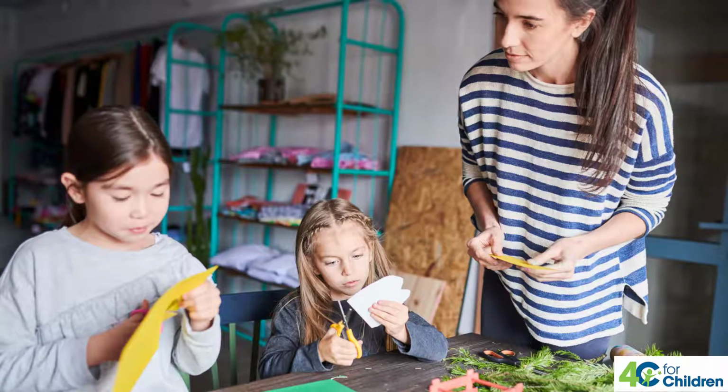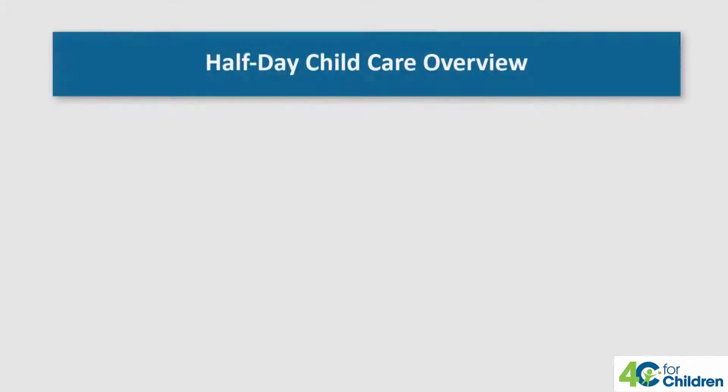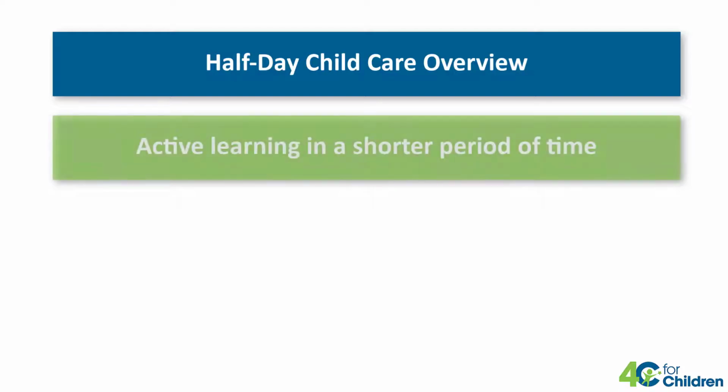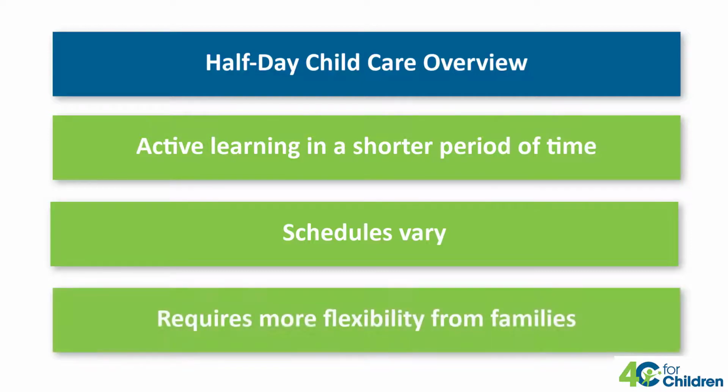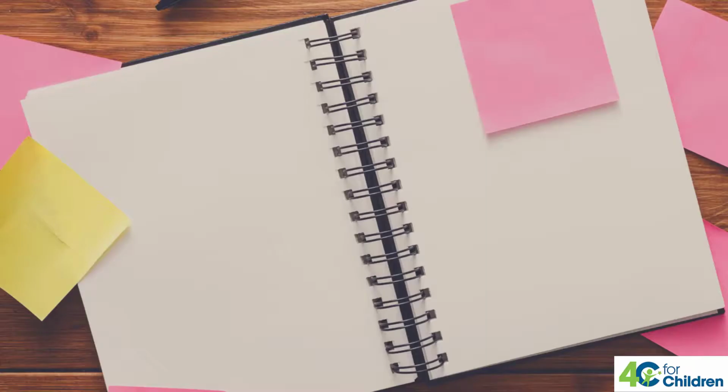Most private schools and public schools fit this profile. The schedule of routines involves mostly active learning in a shorter period of time. Schedules do vary for this group of programs. Some of these businesses may offer 2 half-day schedules for alternating groups of children, for example, public and private preschool, and kindergarten with AM and PM groups. Some, but not many providers, offer transportation to alternate afternoon care. Parents may choose this option because they are not working or have alternate care arrangements for their children after the half-day program is over.